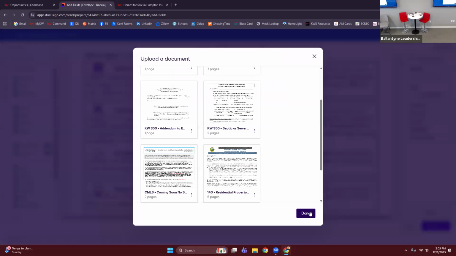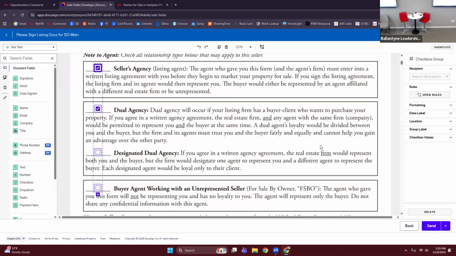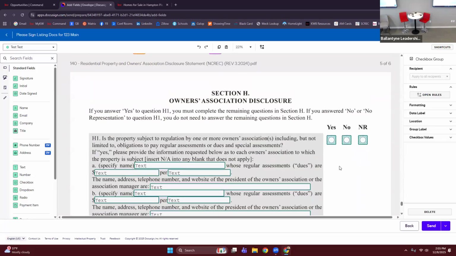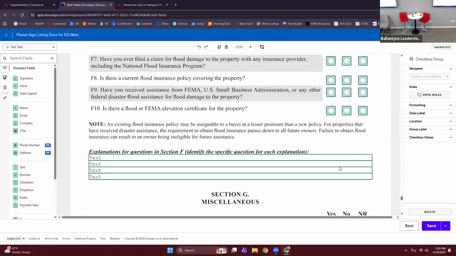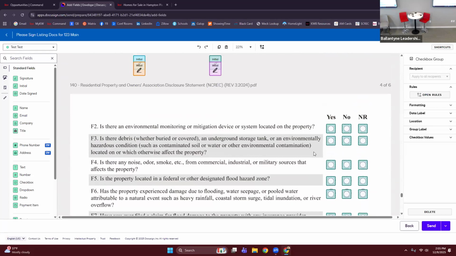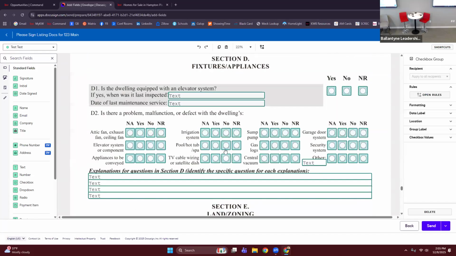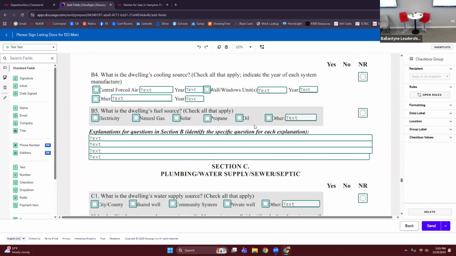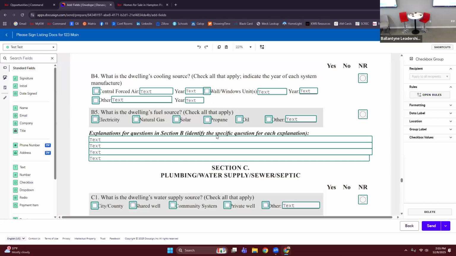Yep, yep. All right. So I have added the residential property disclosure to this because I want you to see what it looks like. So see how it has all these radio buttons. There's places for check boxes to fill in information, all that kind of stuff. This is why I send this separately to the sellers, because none of these are going to force anybody to answer those questions. The reason is because if we force them to answer all of these, then all of these are going to be checked.